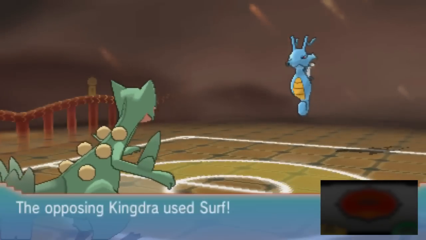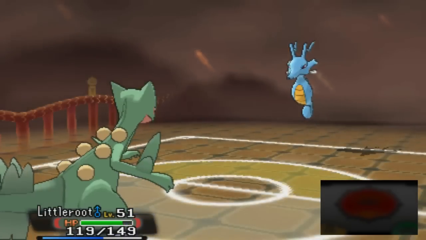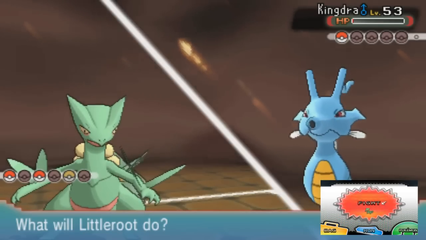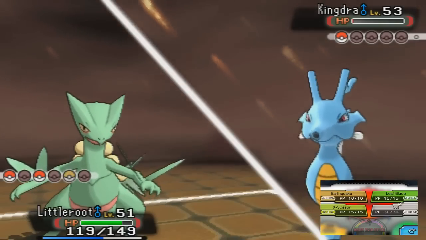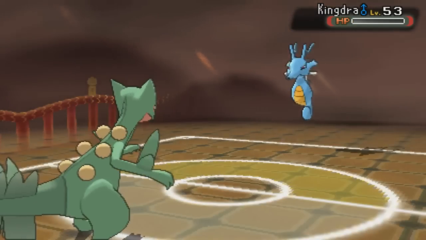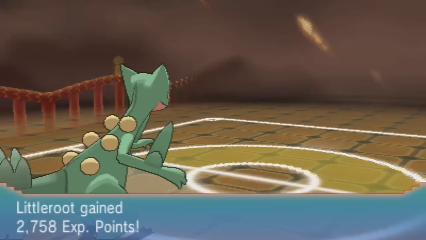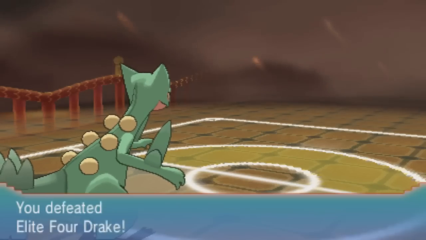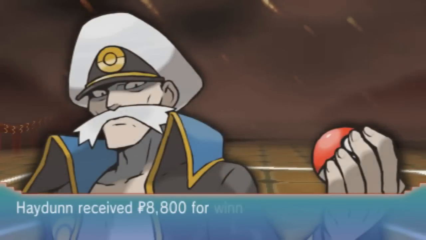Drake's probably gonna Full Restore. Okay, nope, never mind. Just gonna hit me with a Surf then. Okay. That is fine. Little Root will just soak that up. Okay, alright, I'm gonna use Cut. Yes, I just killed a Kingdra with Cut. I don't even know why my Sceptile still has Cut, but Thug Life, I don't give a fuck. That was an awesome battle, that was pretty cool. Superb, it should be said.